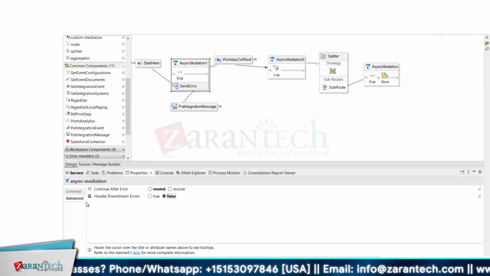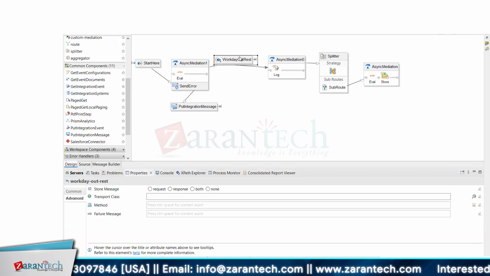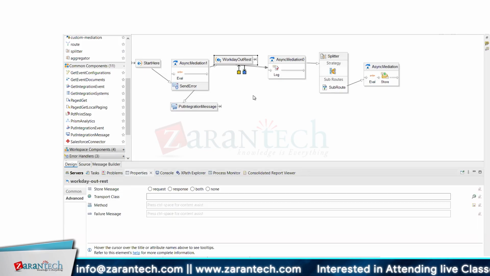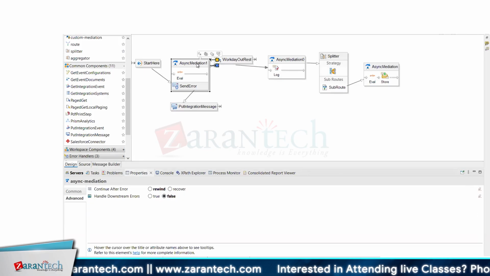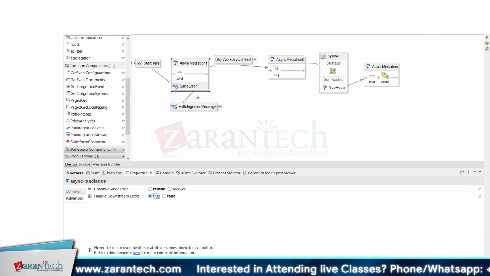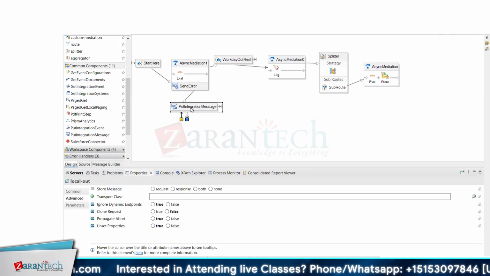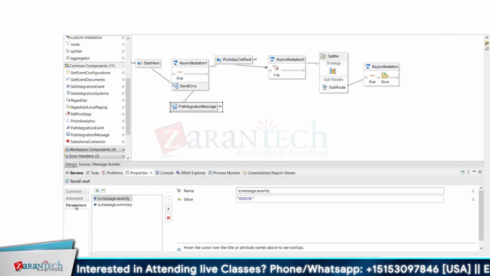There is an advanced component, handle downstream errors, which states that the downstream for this component is this report. So if this RAS report has an error, it will come back to the async mediation, because it will not find an error message to go into from here. It will come back to its nearest async and check if it is a handle downstream error. It will go to the same kind of error logging we have in place for this async mediation and print you the message.